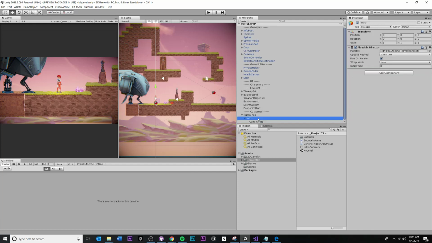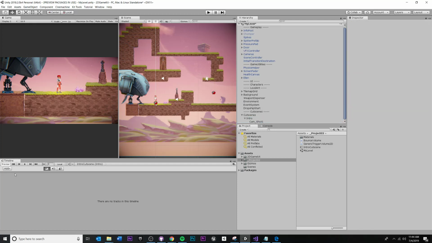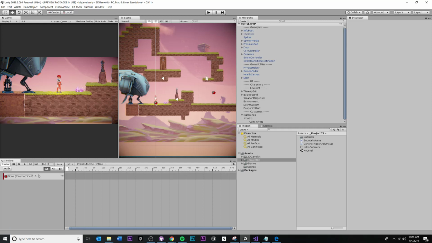Okay, now in order to do this, in order to set this up, we can add different kinds of tracks, but what we want is a Cinemachine shot track. So if we click add and we go to Cinemachine track, I believe is what we want. So if I click this, you're going to see a new track pop up here, and it's going to be looking for a brain. Now we need to specify the brain we want to use.